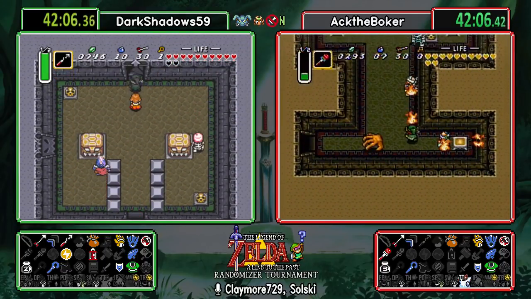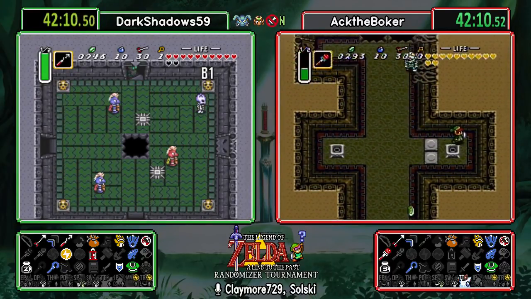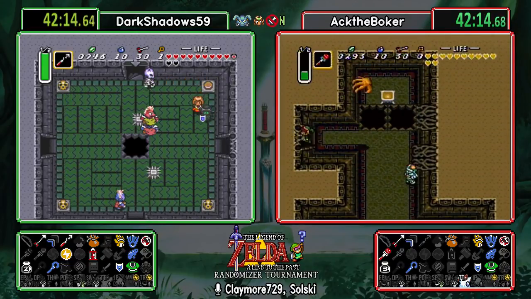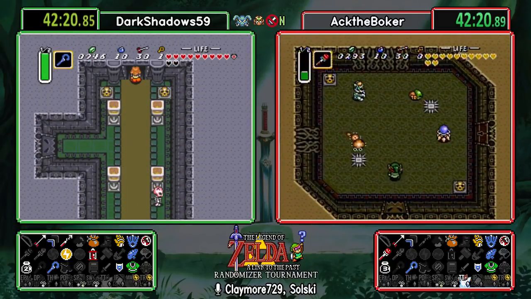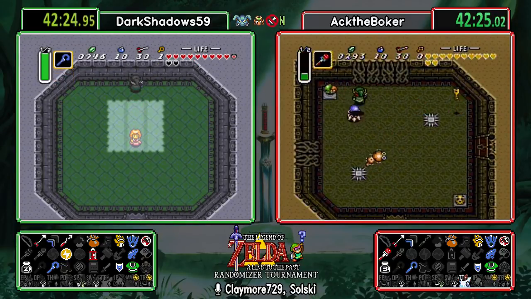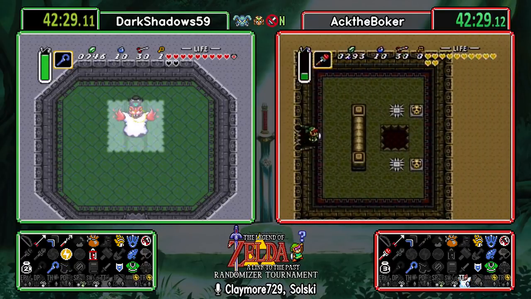Just as a statement in chat, yes, that is correct. So the boots hint is the only one that is guaranteed in the normal hint logic, and for key sanity, the GT key is guaranteed. So they kind of swap. So you don't get really a boots hint. You could get a boots hint, but it's not guaranteed in key sanity. Whereas in regular modes, the boots hint is the guaranteed one, which I quite appreciate, to be honest. Always good to know where those boots are.